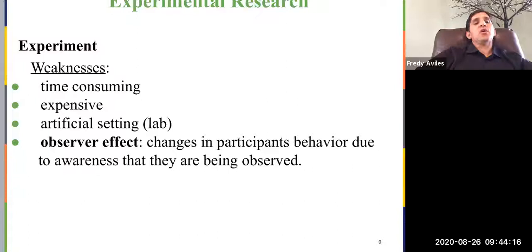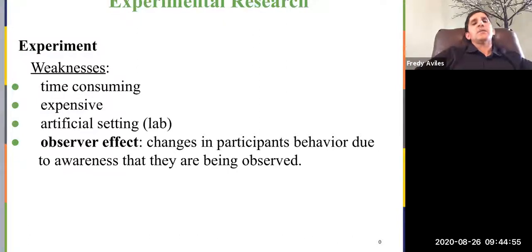There were pregnancy tests involved. If female participants wanted to participate, they had to prove that they were not pregnant. So there was a female assistant who told them, okay, you need to prove that you're not pregnant, so take this pregnancy test, come back and report to us what the test says. So there's all this stuff that goes into an experiment, and it gets expensive really fast, okay? They can cost thousands, tens of thousands of dollars, or even hundreds of thousands of dollars. Okay, they're very expensive to do.